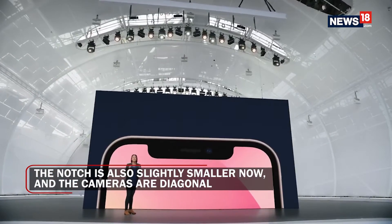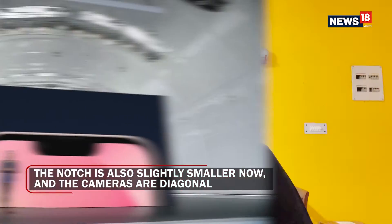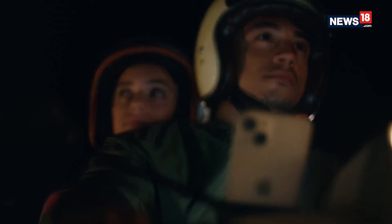Along with the pink color, the iPhone 13 has a slightly smaller notch, which isn't exactly apparent at first, but when you put the two iPhones side by side you realize the size difference is there. Apart from that, the phones look pretty identical until you turn them to the back, where you find that the iPhone 13 has diagonal cameras.